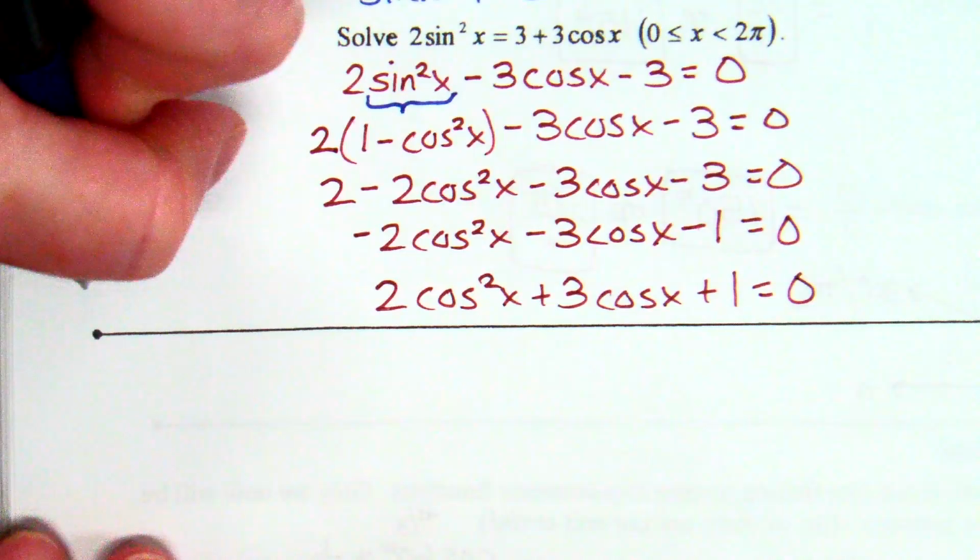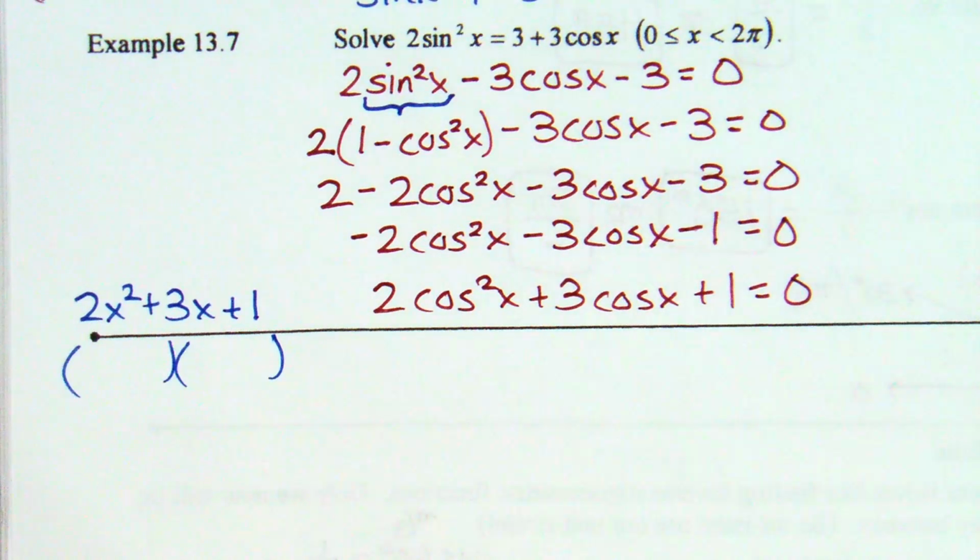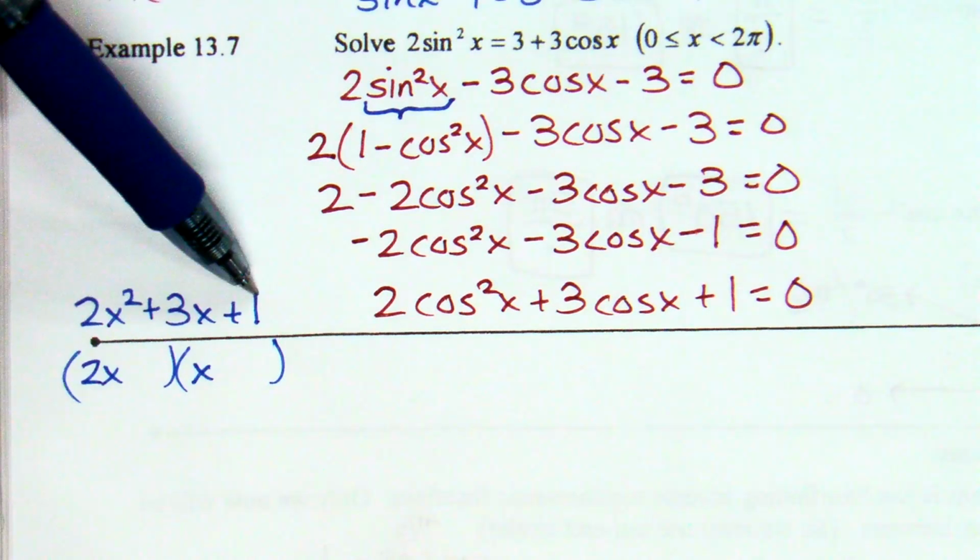To me, this is a really easy guess and check. But what's the alternative if you don't like my guess and check? Product of AC. Look at this with me real quick. I know you guys don't like my guess and check, but just use your brains. 2x squared, what has to be that if we're factoring? The only way that could go is 2x and x, correct? In a typical factoring. Look at your last number, 1. What's the only way that could go? 1 and 1. Multiplies to be positive, adds to be positive.